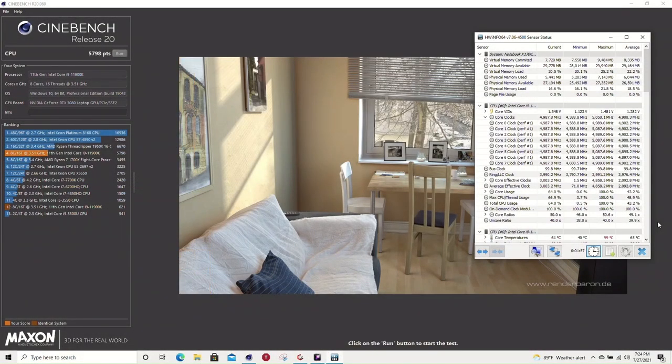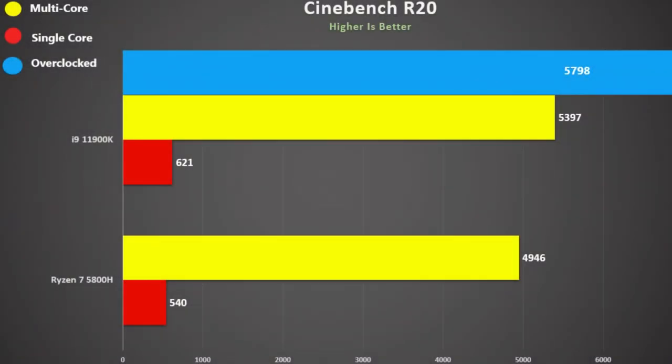Now with these settings, I was able to get a Cinebench R20 score of 5,798, which is a very impressive score for a laptop. Now at stock, the 11900K was 9% faster than the Ryzen 7 5800H, but when overclocked, it's jumped to 17%. Now I will be doing a separate video comparing how this CPU performs against other laptop CPUs and also the 10900K in my desktop, so make sure you stay tuned for that.